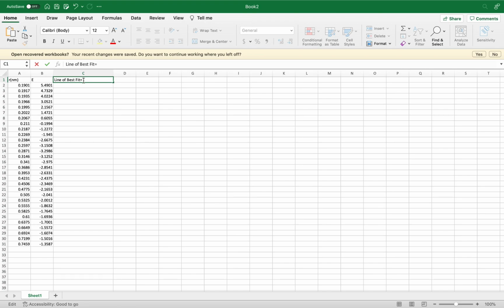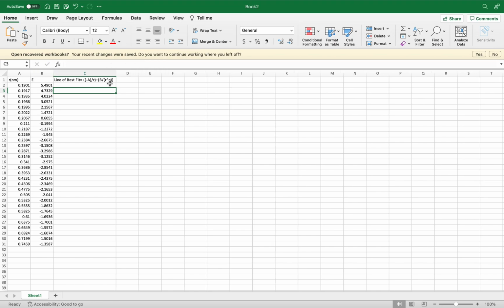So we're going to set this equal to the interatomic equation, which we know. I like to put in a lot of parentheses just to be safe. Let's see. Negative A over R plus B over R to the power, and because we're given that n is 8, you could even just change this to 8.